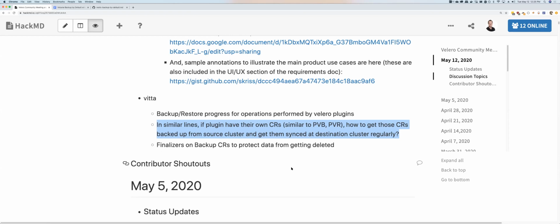The main need of this progress is for others to know what is happening. At the restore side, we won't know these CRs, so we don't know how much the backup size is. So the point here is, can we sync up the resources the way the BSL controller currently syncs a few of the PVB kind of things to the object storage, and then they sync back to the destination side at regular intervals? Is there a way to say, these are a few other CRs I want to keep sending to object storage and syncing on the destination side? Do we have such a thing?